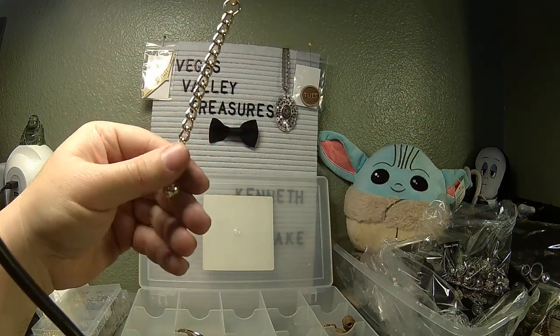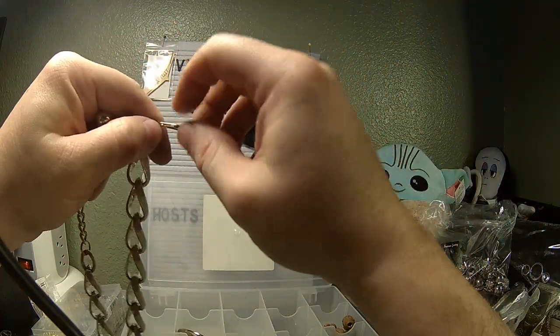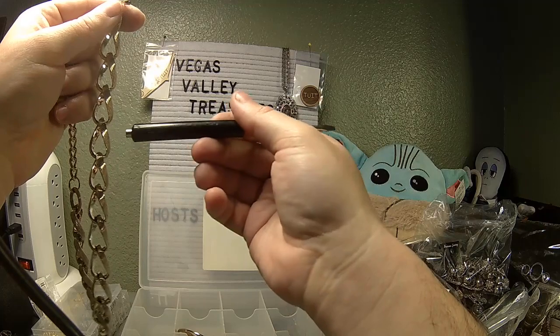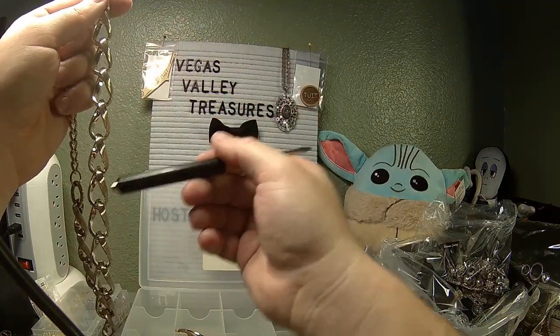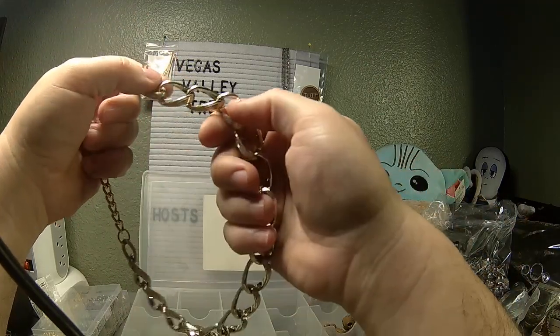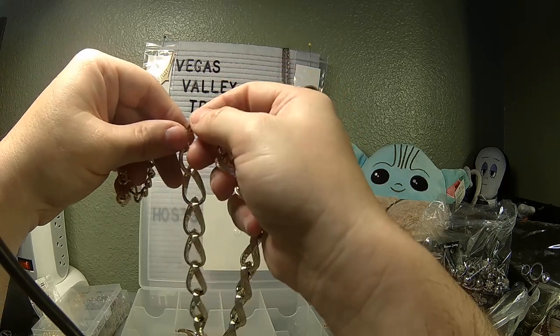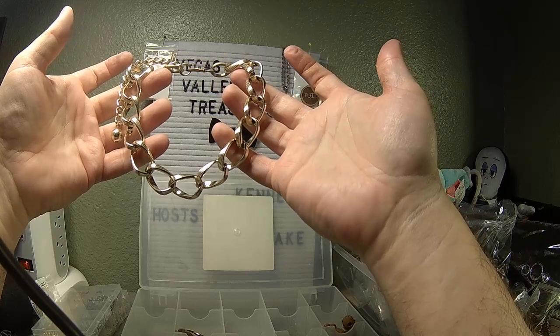So, gold tone chain, nice extender bauble on the end. It's got a name on the hook here. Let's take a peek. It says Lisner, L-I-S-N-E-R. Are you Ferris? No. Huh. It's a pretty piece. It's a nice choker. Sure, it can connect right there, right? Look how pretty that looks.